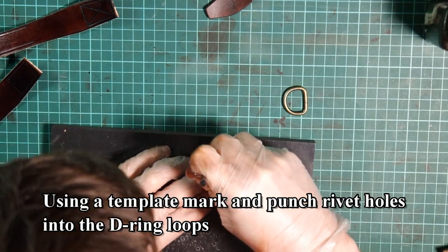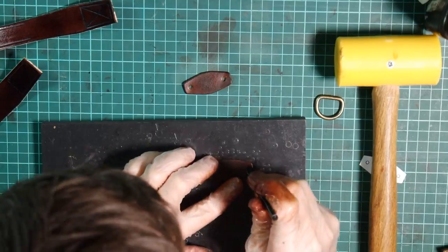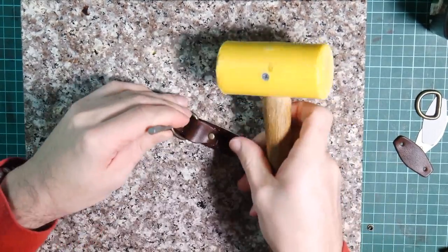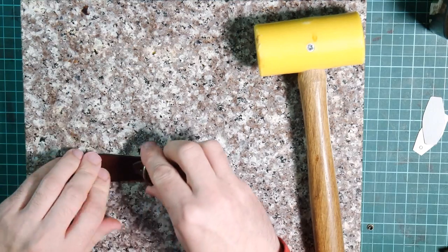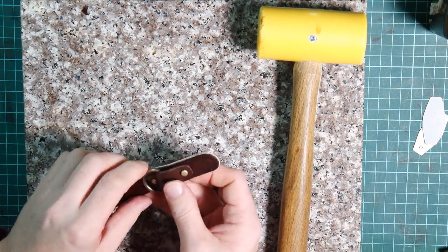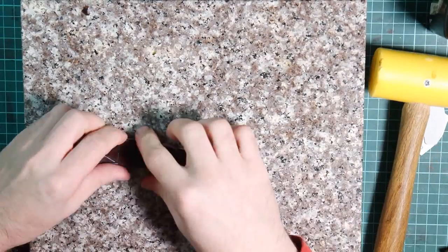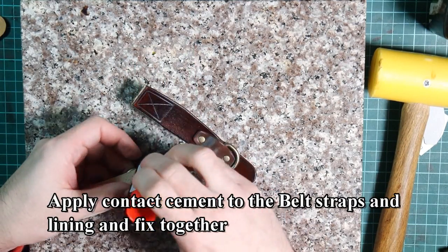Using a template, mark and punch rivet holes into the D-ring loops. Fix the D-rings and loops to the belt straps and set with rivets. Apply contact cement to the belt straps and lining and fix together.